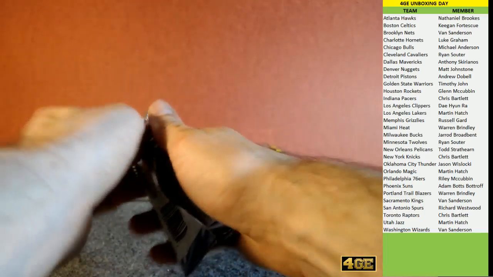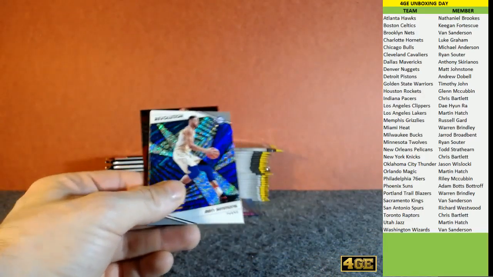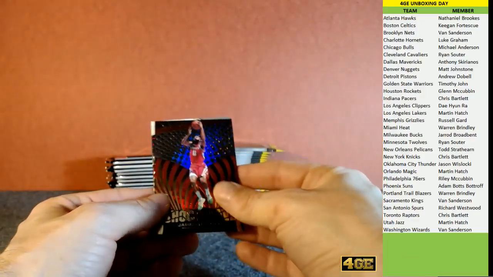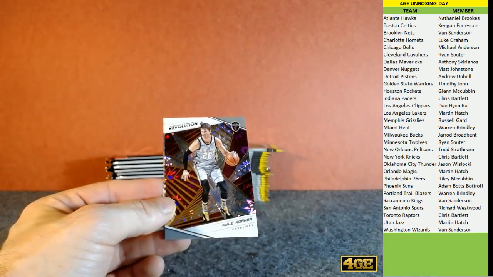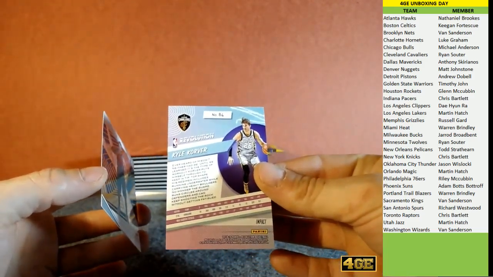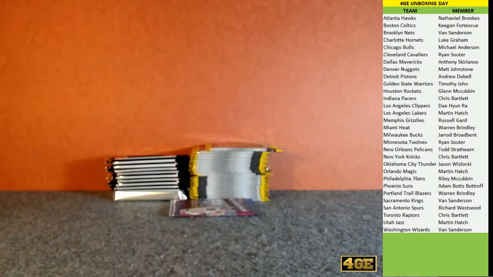Two packs of Rev left to go. Shockwave Harden for the Houston Rockets. Going to Glenn McCubbin and Kyle Korver. So it's going to go to the Cleveland Cavs. It's an impact. Cavs going to Ryan Suter as well.